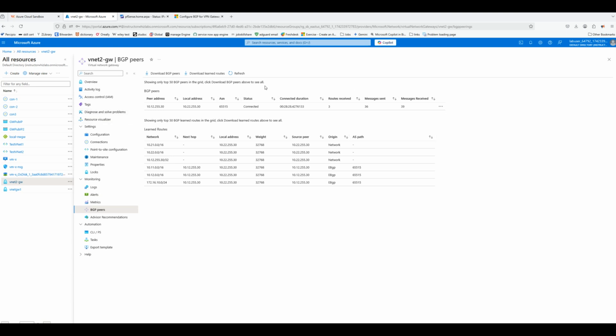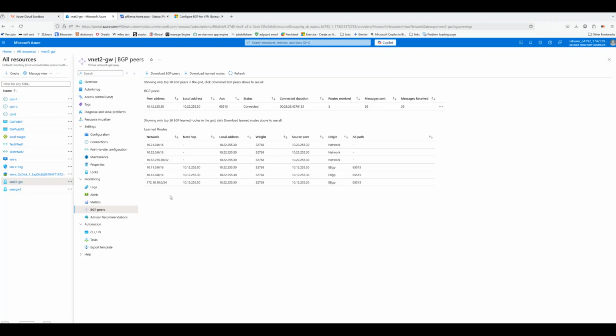But it knows where the second one is, so you can see it even if only this is connected. You can see it learned that route, 172.16.10.0 can go through this one, right? So it has learned the routing to go back into the on-premises, right?